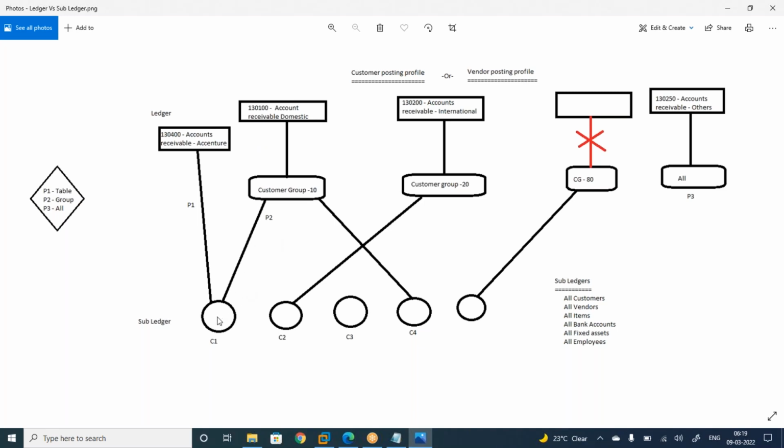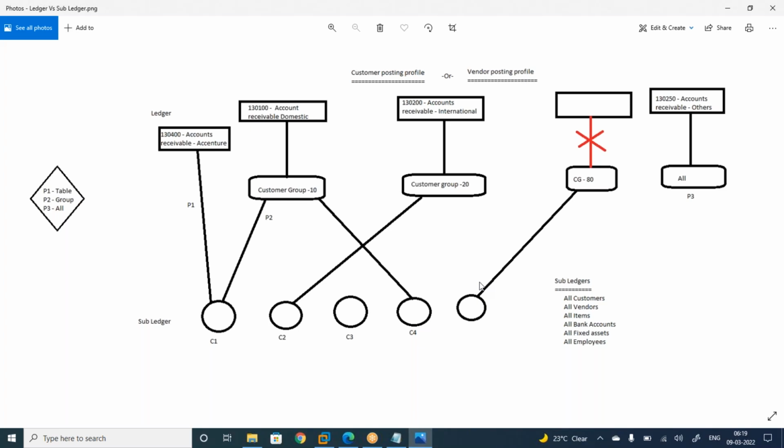Suppose I have entered 500 here and 300 here, and 500 here, 500 here. Then it will post to this account, and through this one it will post to this account. Suppose I have entered a transaction here, can I know for which customer it was posted? Is it possible to understand for which customer it was posted if I post directly to the main account?